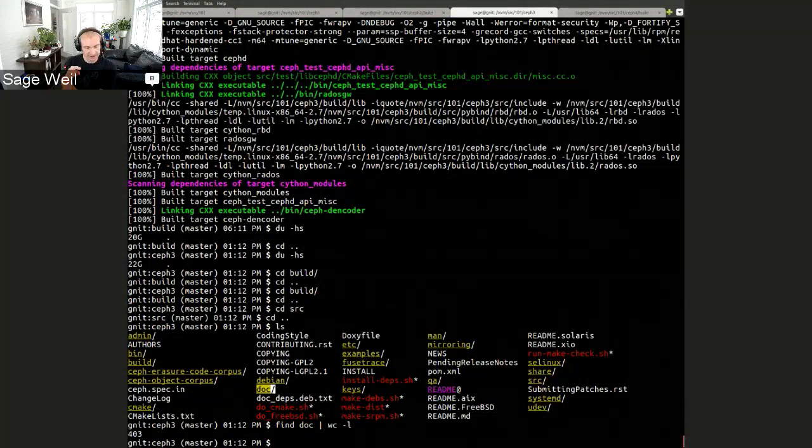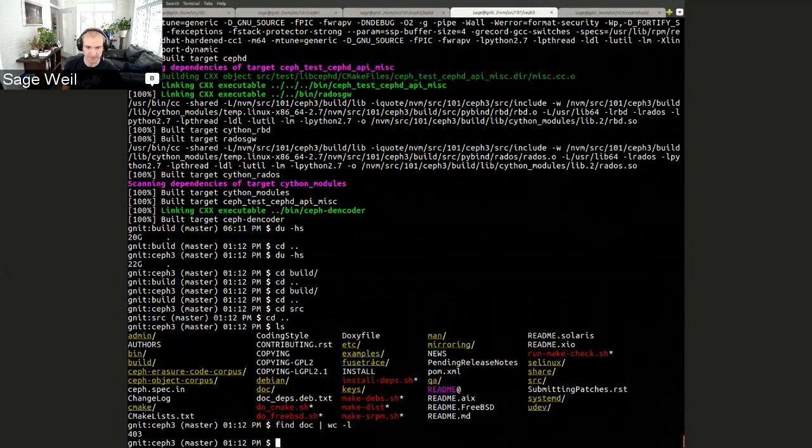They're all managed in Git, and when we merge something to master in Git, there's some Jenkins job that actually goes and rebuilds the docs and updates the web page automatically. And that page can also be viewed for any branch within the repository. So you can go and view the Hammer version of the docs or whatever. So documentation contributions are also extremely welcome, and they're also just managed through Git and GitHub.